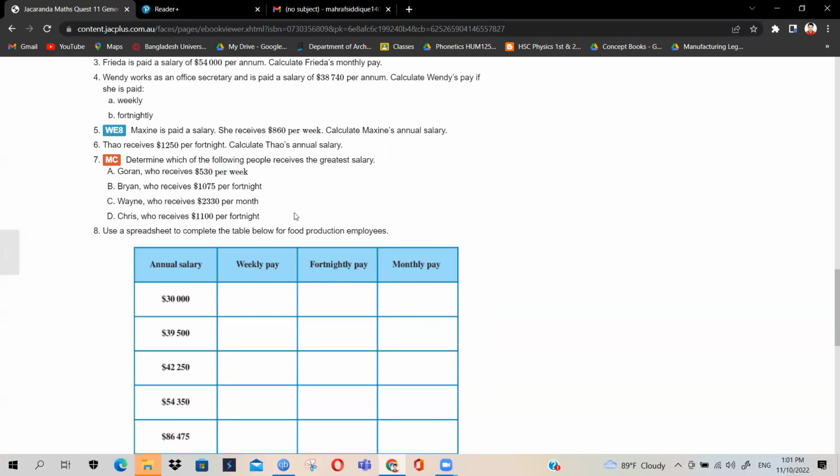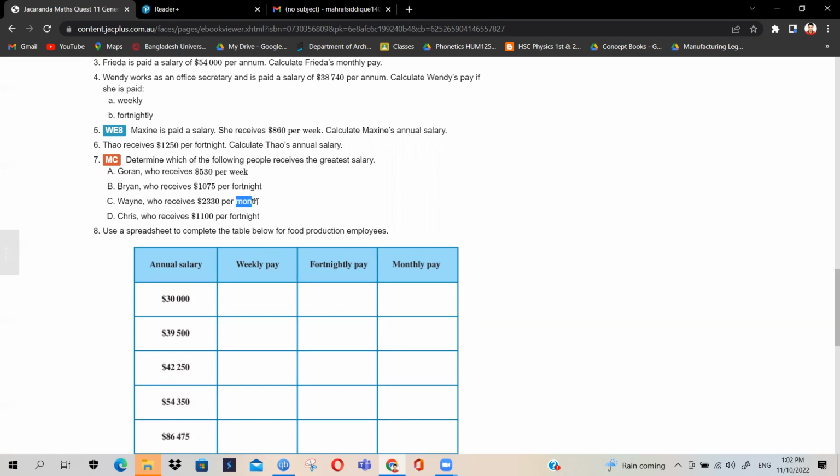Okay, so what can we do? We have to work on a specific time unit. We cannot work with one case in a week, one case in a fortnight, one case in a month, and another case in a fortnight. So tell me, which one would you prefer? Which particular unit? I'm asking the time, not the name.